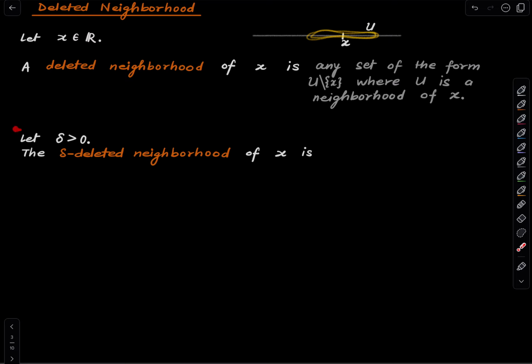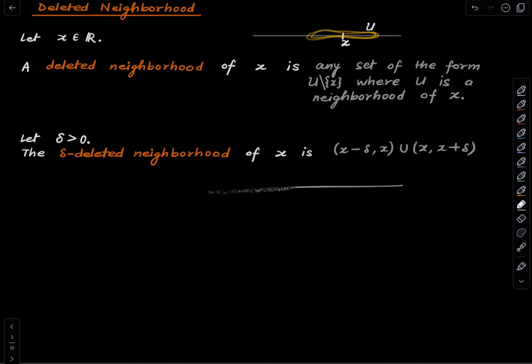Let us also define the notion of the delta neighborhood of a point. This might also help in some particular context. So fix a positive real number delta. Then the delta neighborhood of x is just the following set, this union that. What is this? So pictorially you have, sorry about this.